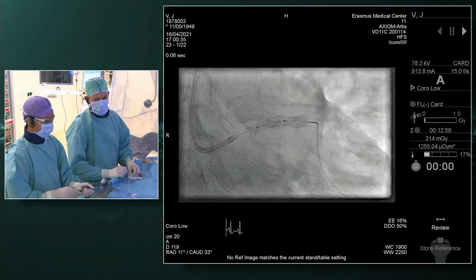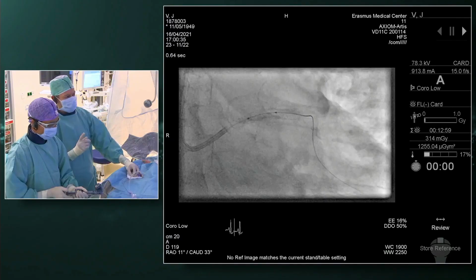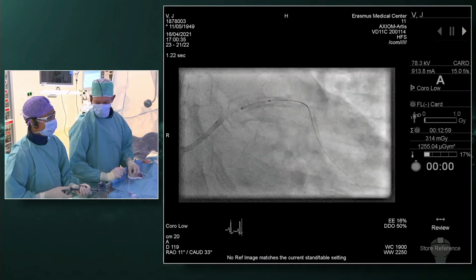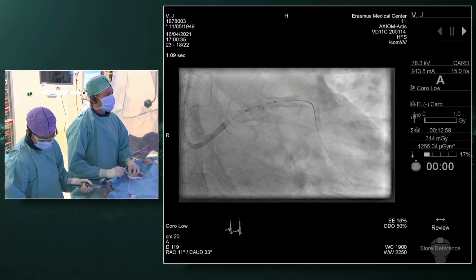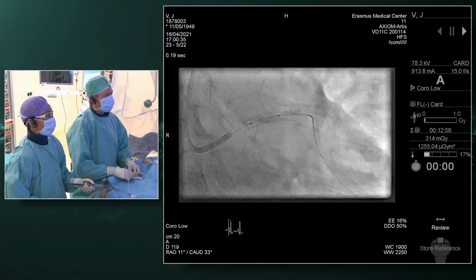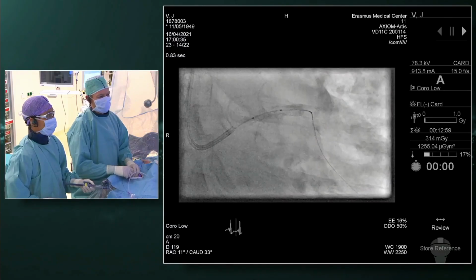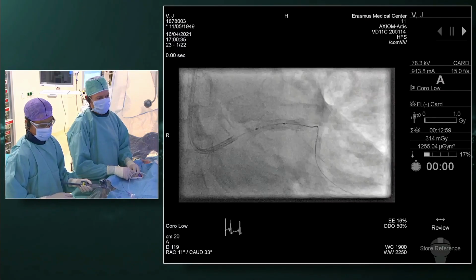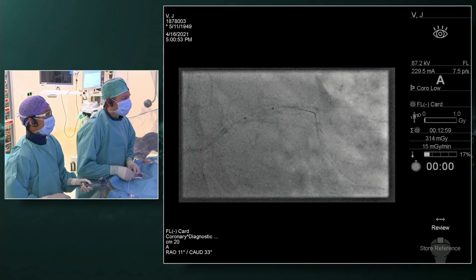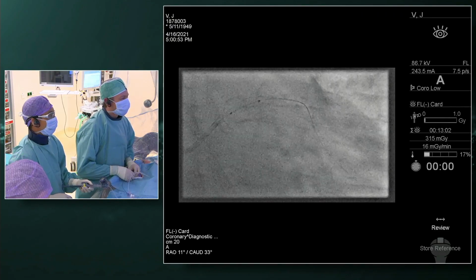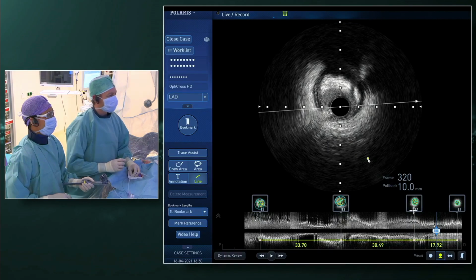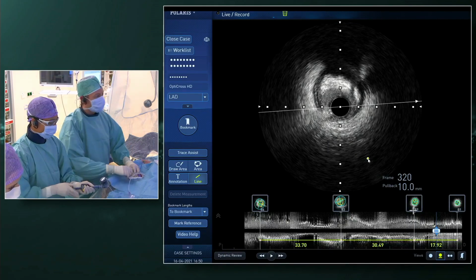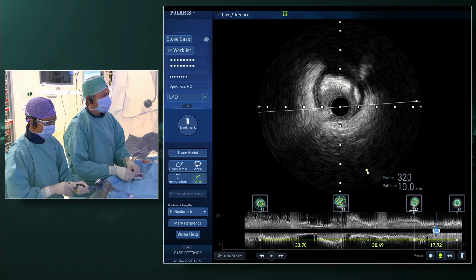That's the cool thing about using the IVUS: we were able to appreciate the size of the left main, which was huge. I think the left main was 6 or 6.5 millimeters. So we used the IVUS to see where we could land here at the ostium of the LAD, which seemed to be feasible.